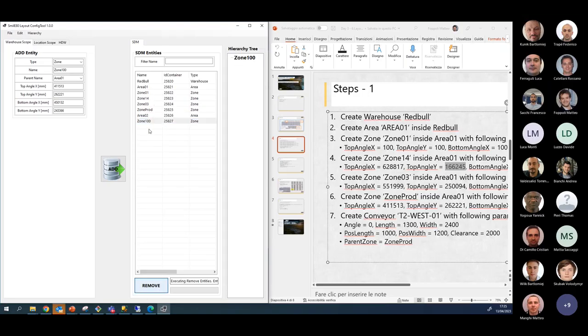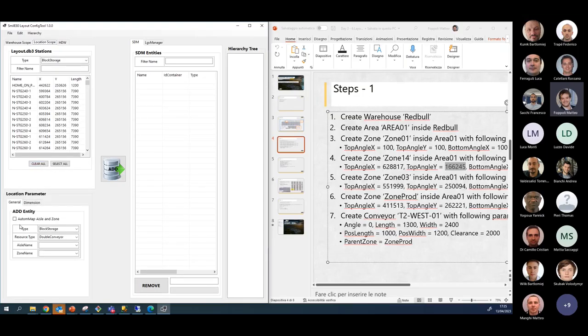Okay. So the idea is, if you want to continue with the exercise, we have the possibility to create one conveyor, for example, and the conveyor is T2 West 01. So if we start like this, we can check here if we find the conveyor, and we have conveyor T2 West 01.